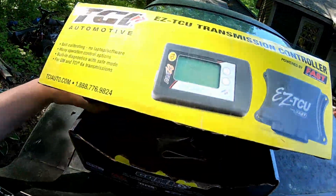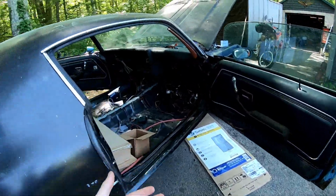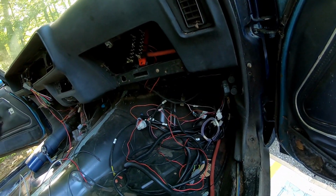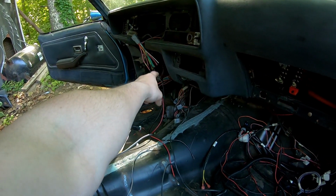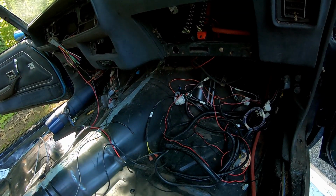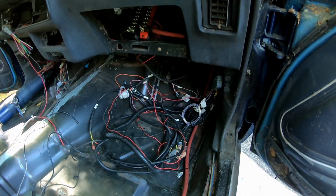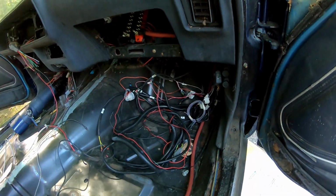So of course we are running the TCI Easy TCU because we no longer have a Turbo 350, we have a 4L80E. And I tried to look for a bus bar, no one has it, so I'm gonna order one up in a minute or two here so that I can run a bus bar, key on while cranking power. That will plug into this, and then I'll have the pink wire feeding into another bus bar, which will have trans controller, gauge clusters, and my stuff under the hood, so that while I'm cranking I always have power, but I don't have always key on power because of course that would be bad. So it'll be key on while cranking power.